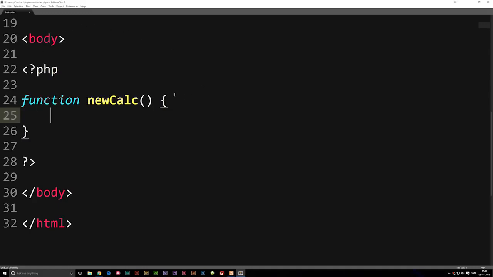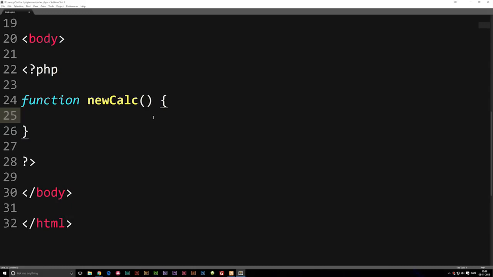Like, first of all, I would calculate 75%, echo it out, and then afterwards I would take the 75% and do something else with it, and suddenly I end up with this function that does a whole bunch of stuff, meaning that I can only use it in one place inside my website. Now, a function is supposed to be something that you can use multiple times, in many different places inside your website, so you avoid having to write the same code over and over again. That's the whole idea behind functions, that we don't want to write stuff over again all the time. So one function should do one thing, so it's possible to use the same function over and over again.